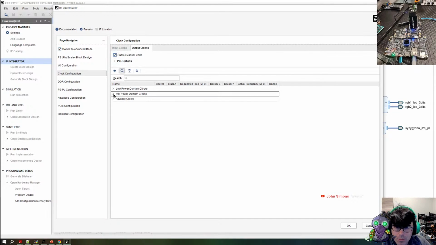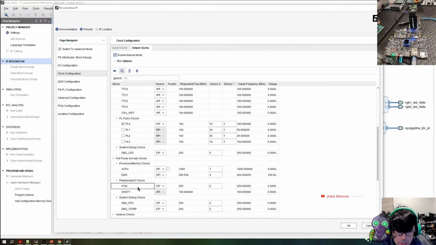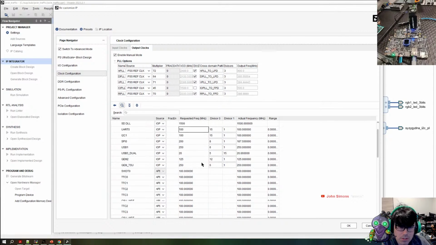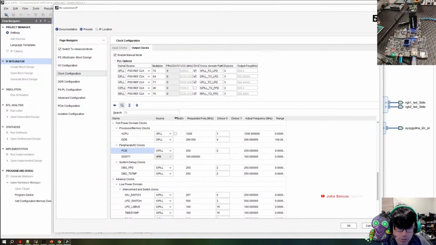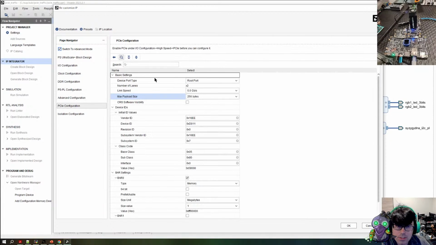We're going to reference 100 megahertz. And then for the output clock, there's a PCIe operational clock. I think this is for the PCIe AXI bus, and it's requesting 250. This is all manual PLL options with this board, so you just need to set that up to 2 with the IO PLL, and you can have the correct frequency that you want. But that's kind of all you need to set up PCIe.